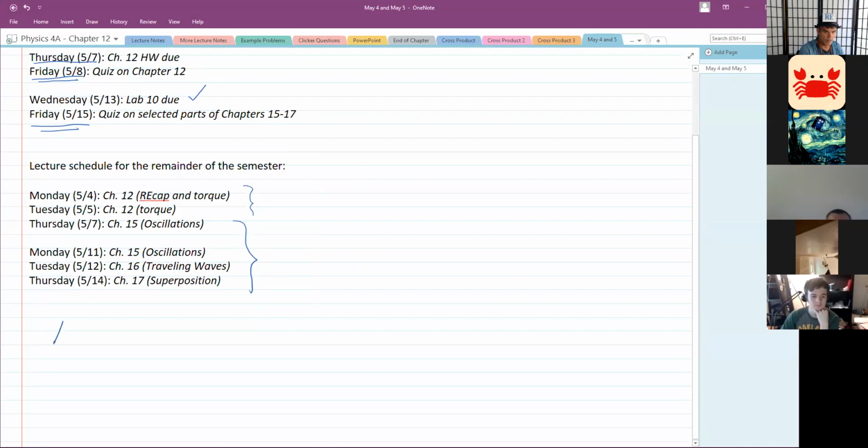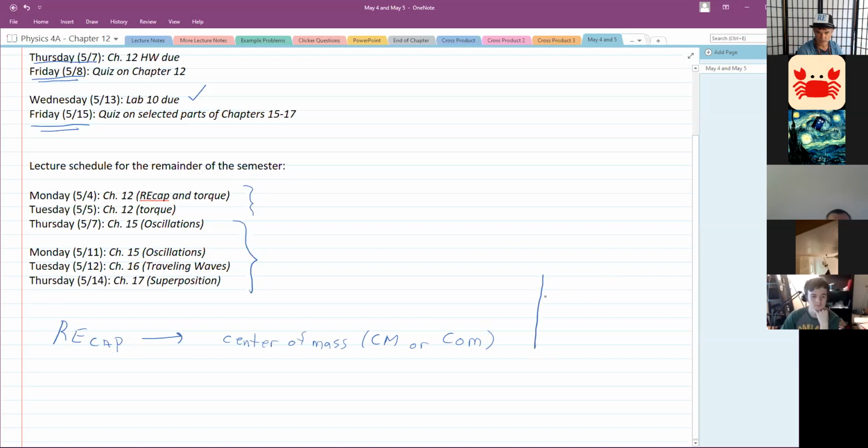Recap. So one, we were talking about center of mass. Sometimes you'll see this abbreviated as just cm or com. It's the average position of the mass of an object. If we have a collection of point particles, there's an equation I went through for calculating it. But if we're talking about a regular object of uniform density, usually the center of mass is going to be right smack in the geometric center.